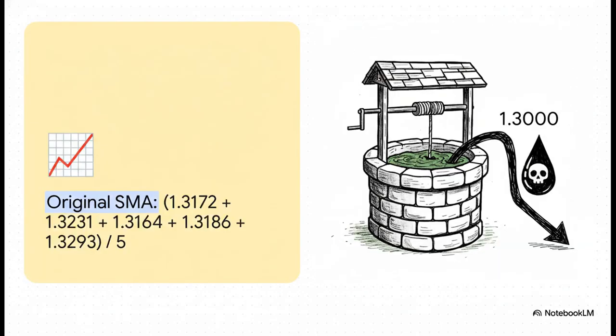Now let's see how that shock messes with our calculation. Because the SMA gives equal weight to every single day, that one-off price drop on day 2 drags the entire average down, and drags it down hard. The market might have already recovered and moved on, but for the next few days, that old, bad piece of data is still poisoning the well.